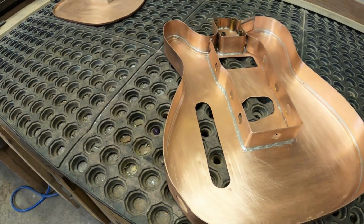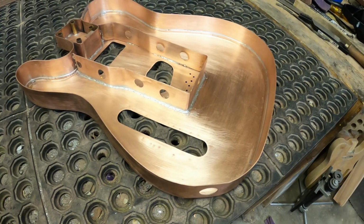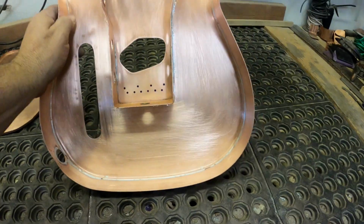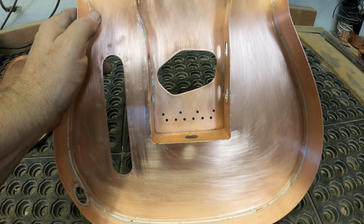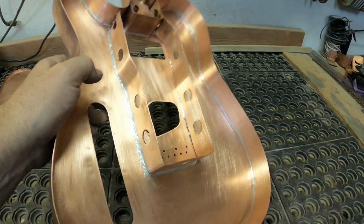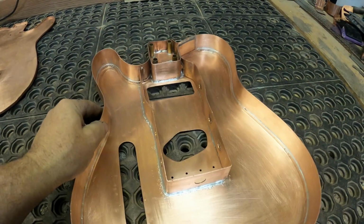It might get a little bit more cleanup and sanding, although nobody's ever going to see it, except for anybody who watches this. This brace is nice. It makes it all the way around the pickups, and man, it just strengthened this whole thing right up. So pretty happy about that. I think that's going to work out really, really well.